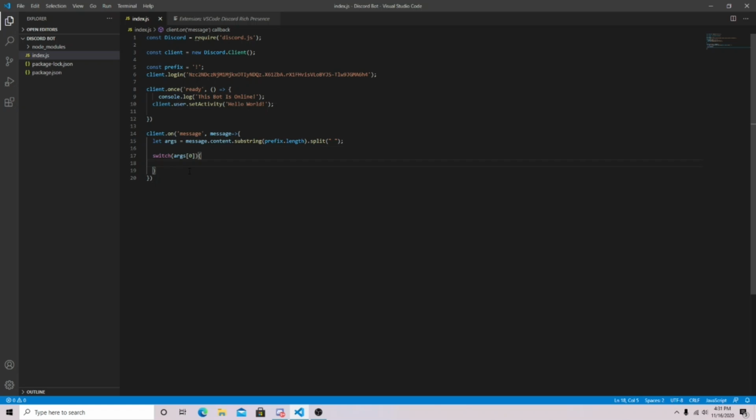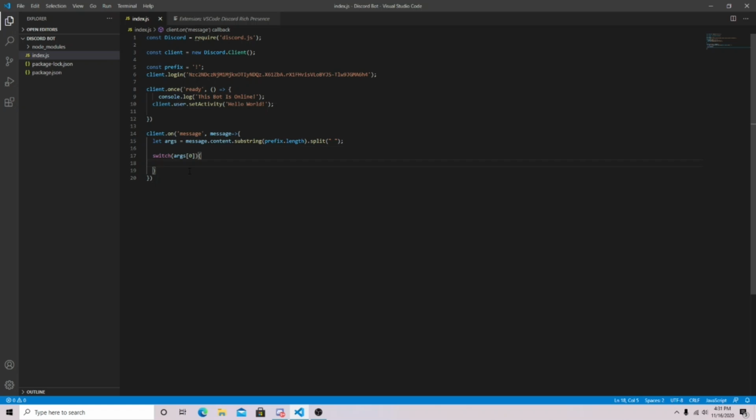Now keep in mind that these commands are case sensitive. So if you have a command that says at hello and at Hello, they will be different. They will mean different things, and that's why we have to make sure that we have them mean different things. So if you want them to not be case sensitive, I would recommend making the command twice, just copying it down and changing one little word in it. But that's a lot of hassle, and if you're trying to make an advanced Discord bot, I would definitely use a command handler, which doesn't require your bot to be case sensitive.